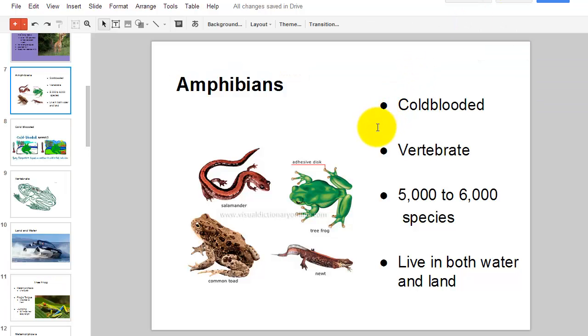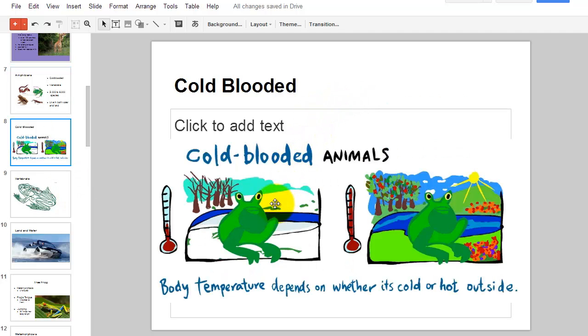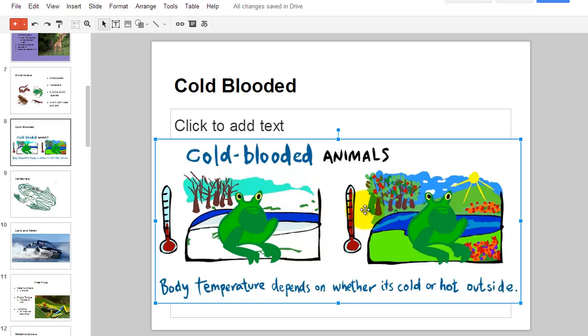Okay, you're giving some definition, a brief overview of amphibians. I think it's a good illustration of the cold-blooded. You did a pretty good job describing it. Image quality isn't too bad. A lot of pictures you find on the web are now designed for full screen resolution, so you tend to get little lower quality images, but okay, it's not too bad.